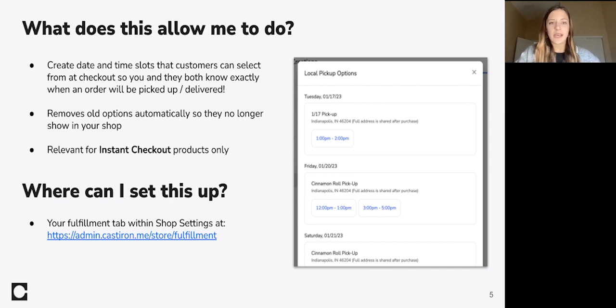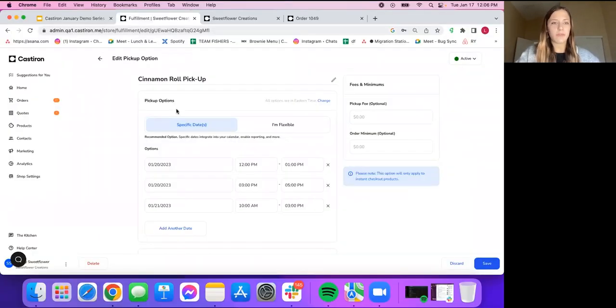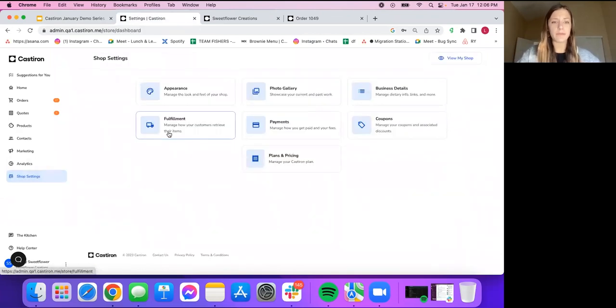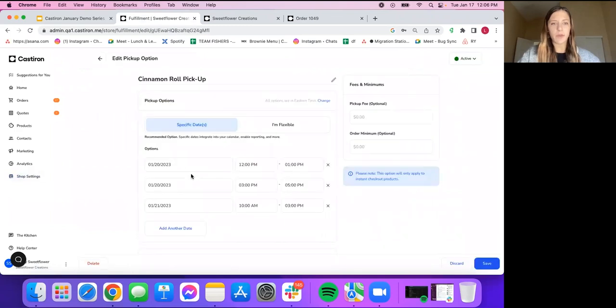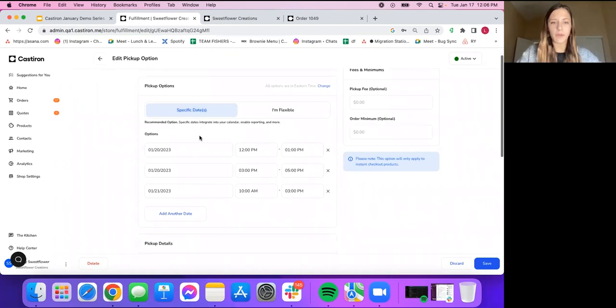All right, so to set up your date and time fulfillment slots, you will want to go to Shop Settings and your Fulfillment tab. In our Fulfillment tab, you're able to see all of your options, but I already went through today and set up an example of what this could look like. As always with fulfillment, you'll want to give your fulfillment option a title. And right here is where you can specify whether you want to provide specific dates and times, or whether you want to leave it up to the customer. So again, some people might still want to leave it flexible. That is up to you. But specific dates, I think, are super helpful.